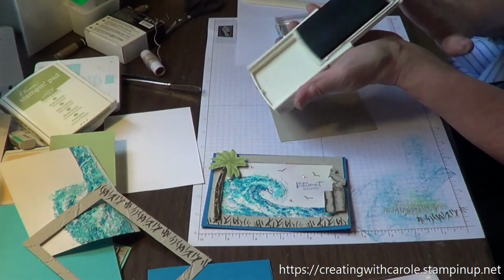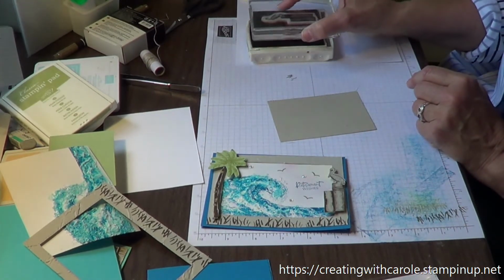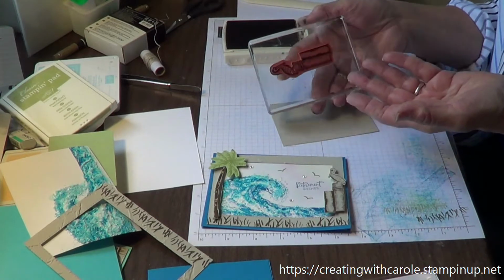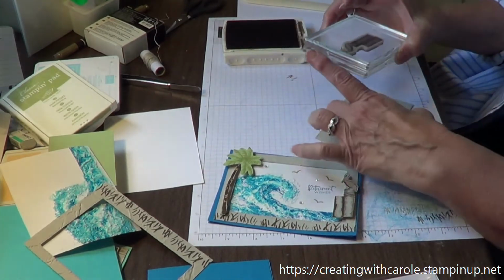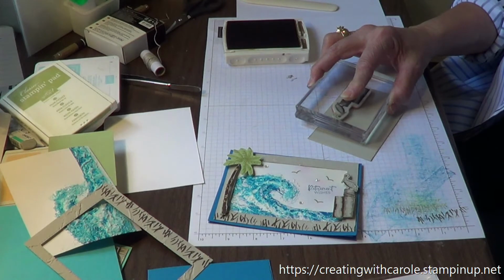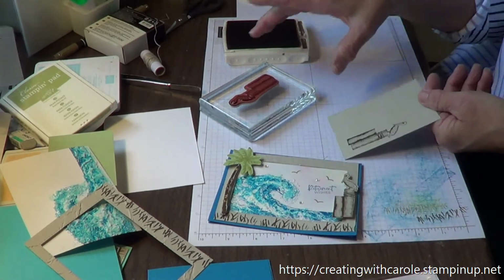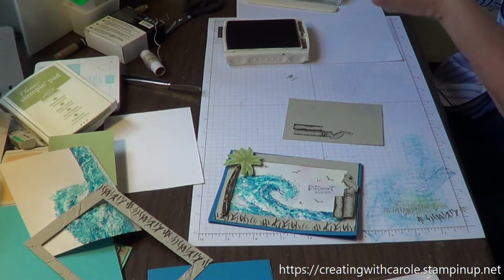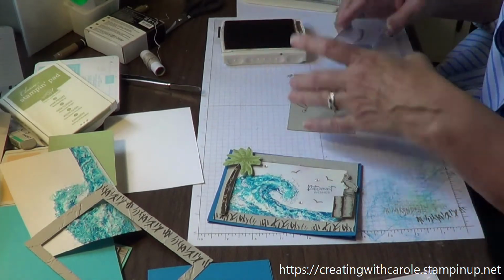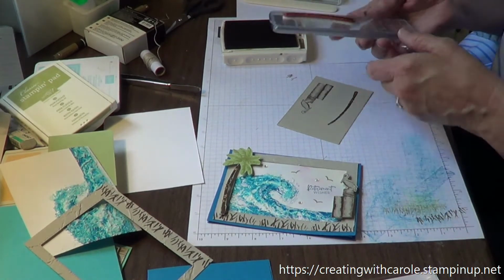So I'm going to take my Soft Suede ink again, and the pad is bigger than the stamp, so the pad is on the table, and I'm not pushing and smushing. I'm just tap, tap, tap, just a couple little taps, and it inks your stamp up just the right way. And I'm going to press. I'm not wiggling it. I'm not grinding into the cardstock. I'm just sitting it there, and I get a perfect impression. And now I'm going to take the curved trunk, tap, tap, tap, and I'm going to put that here. There we go.